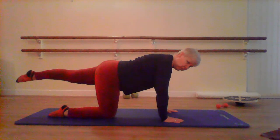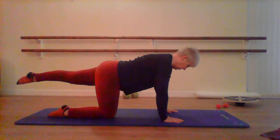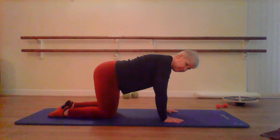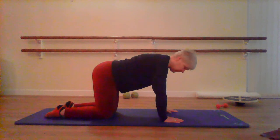And again, hold. Neck in line with your spine, so tuck the chin in. Breathe. And then replace it back down. Well done. Let's add an arm. So I'm going to challenge you a little bit this time.